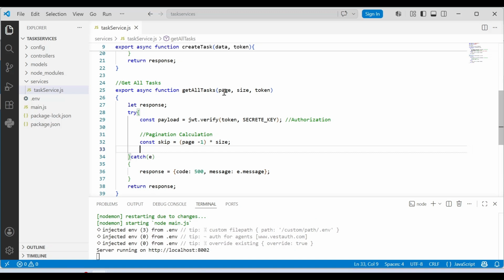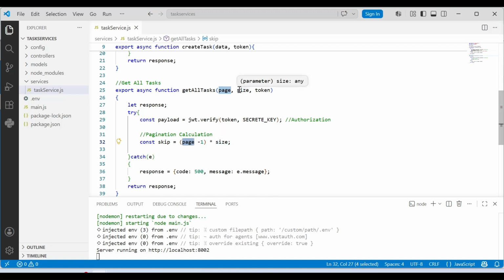Let us assume the current page number is 1. Then we need to calculate how many records need to be skipped to display it on the first page. The current page is 1, 1 minus 1 is 0, and 0 multiplied with any value becomes 0. So 0 records need to be skipped while performing the read operation from the database to display the content on page number 1. And we'll calculate for page number 2.